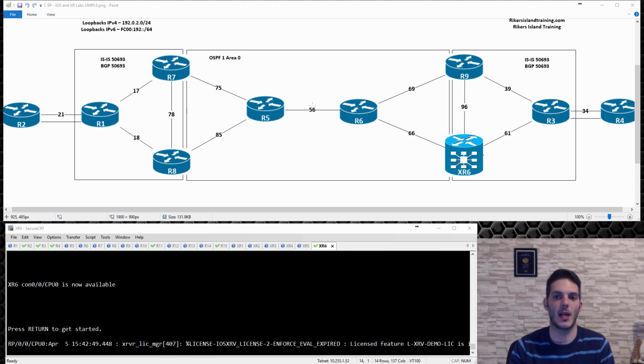So OSPF, or some IGP, in the core, and then another IGP on what would be the access. The access is going to be these routers on the left-hand side and the right-hand side. So the big rectangle in the middle is OSPF. The squares on the left and right are ISIS.